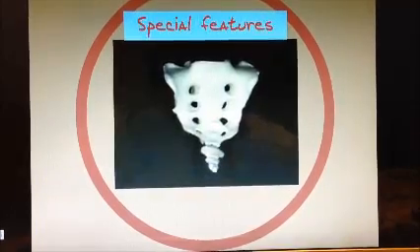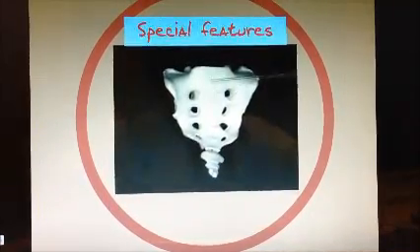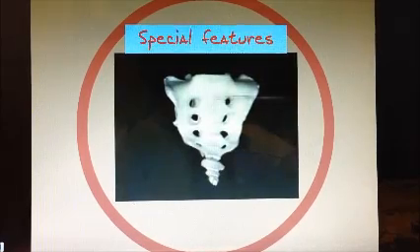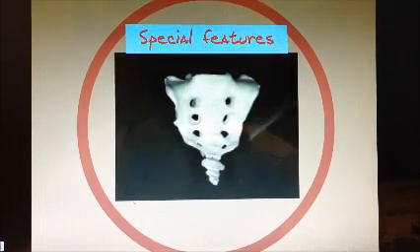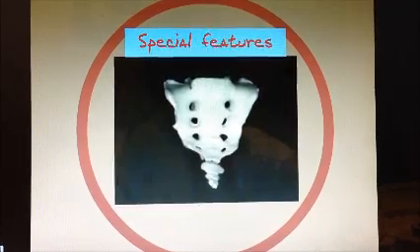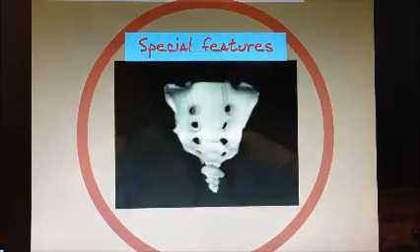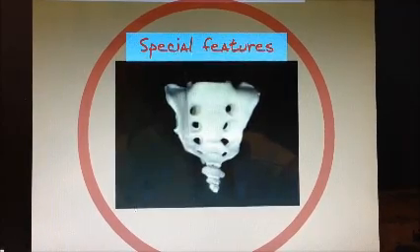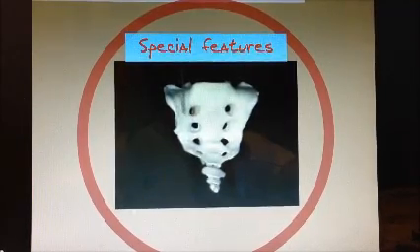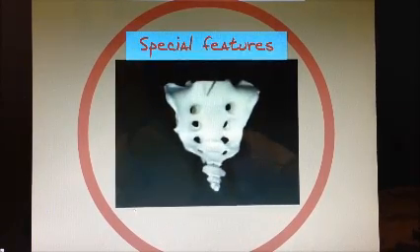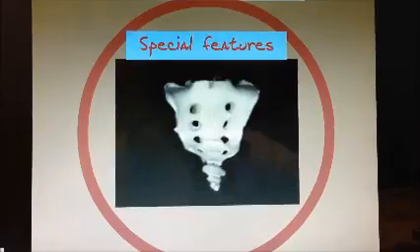Remember, the sacrum was made originally from 5 different vertebral bones that fused to form one sacrum. And we really still have the bodies of the vertebra, and we still have the transverse processes of the vertebra. Those transverse processes just are very large, and they have fused together to form what we call the ala, or the wing of the sacrum. Remember, between adjacent vertebrae, we had an opening called an intervertebral foramen.